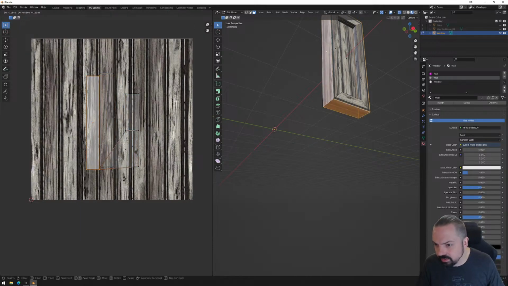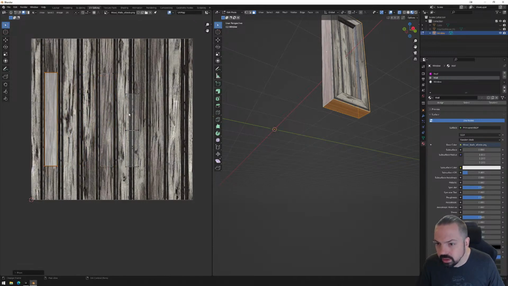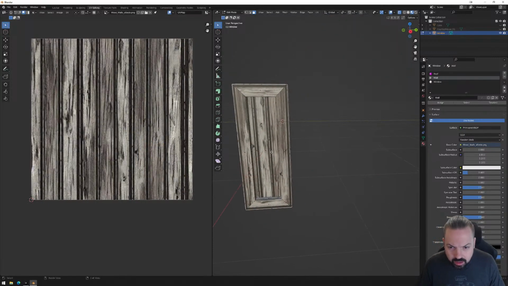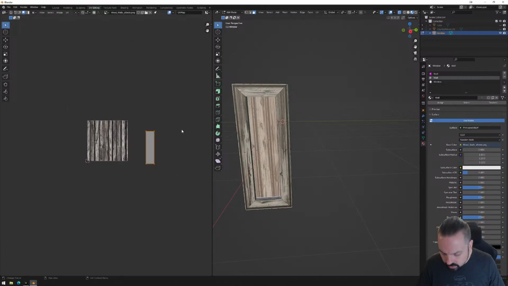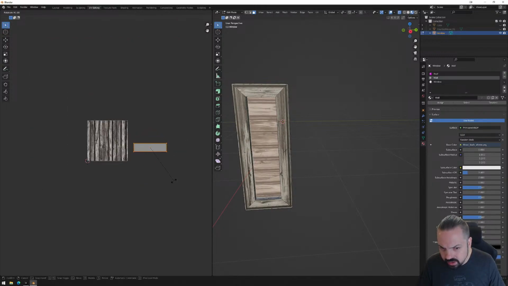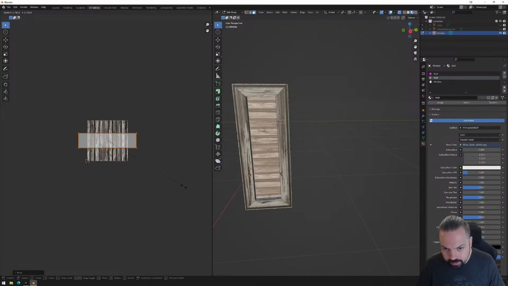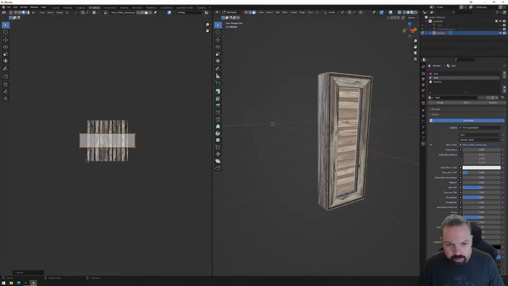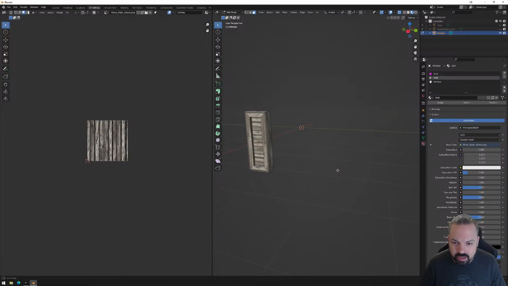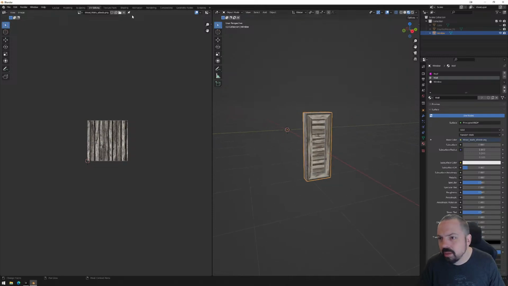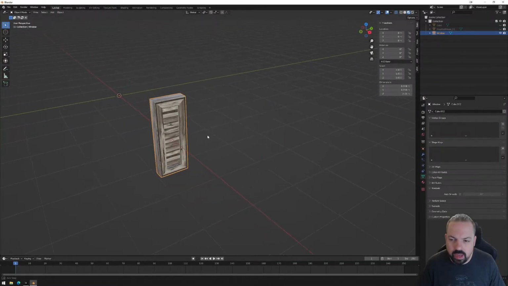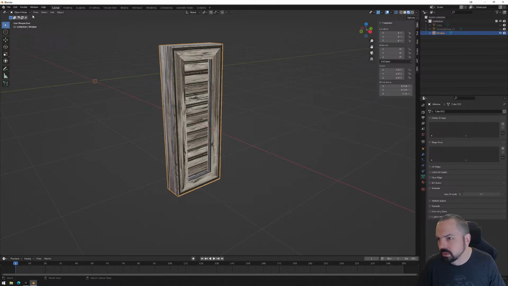And this is basically a good example of what trim sheets do. Big fan of trim sheets because it will save a lot of material draw calls, which is very important. We also have this one. So for that, I'm going to do this. So it's all boarded up. That is amazing. Thank you, AI material designer. Thank you.